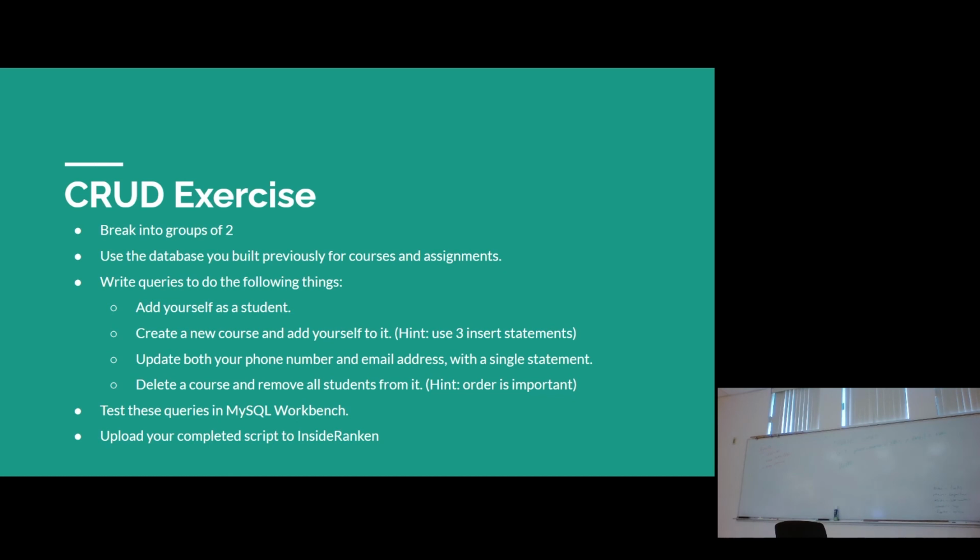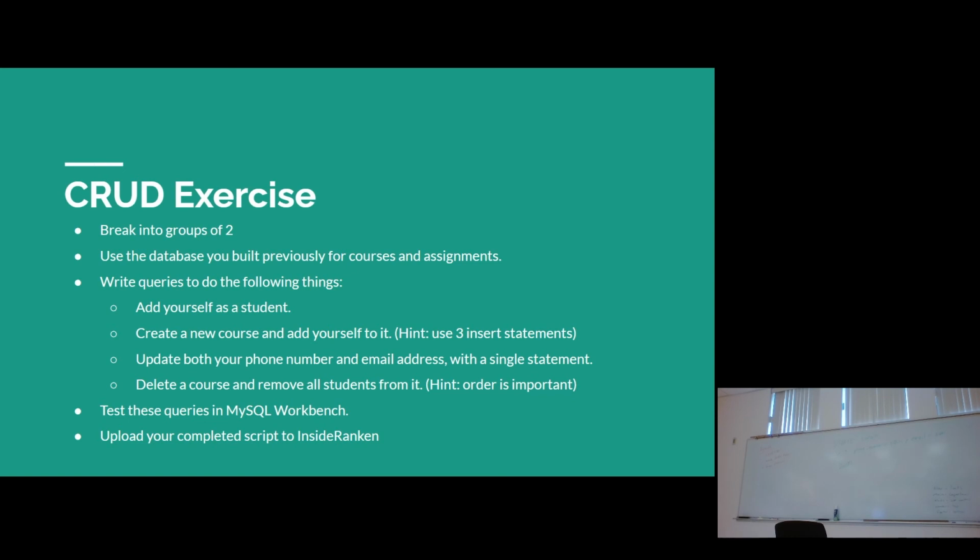Okay, you need to add yourself to those courses. Well, what does that mean, adding yourself to this course? What table keeps track of what courses you're part of? The course student. So you need to insert the course, but also insert into the course student record. Right? Because otherwise you're not actually part of the course. The course is there, but you're not part of it.